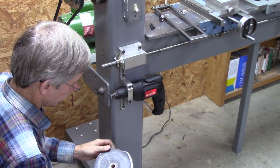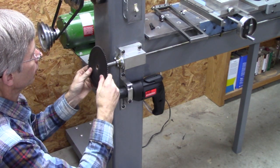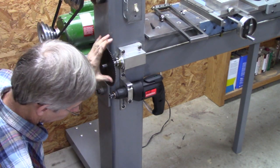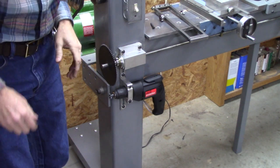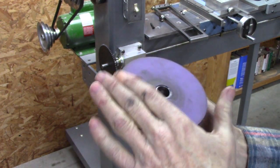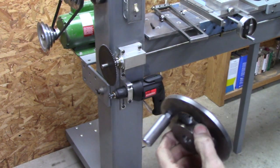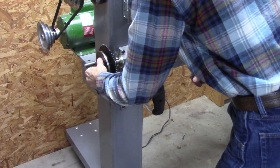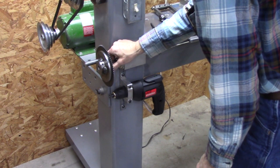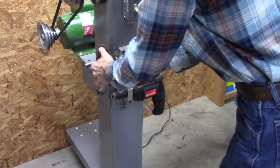Okay, what I've done here, I put a bushing in that, so it freewheels on the 5/8 shaft. And I made a hand wheel and glued a piece of rubber to it right there. Put a handle on it, and that goes right here. And that hooks firmly to the shaft, and then the sprocket goes up against it to drive it. It'll be more clear here in a minute.